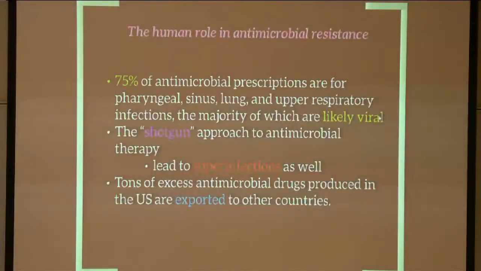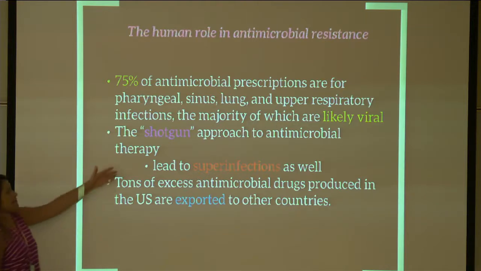Some stats, I'll kind of throw some statistics your way that are a little bit alarming as we go through the rest of the lecture. So here you can see what percentage of prescriptions are actually given for viral infections, 75%, which is astonishing. I mean, that's crazy. So 75% of these antimicrobial prescriptions are for some type of respiratory infection. In most cases, it's just a viral infection, and these prescriptions are not necessary.